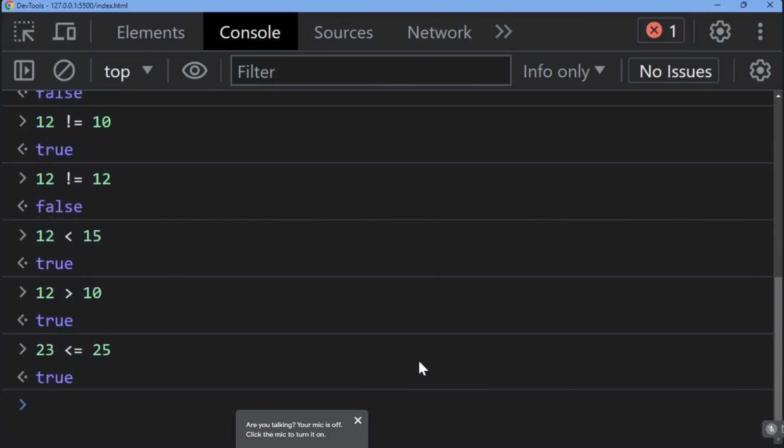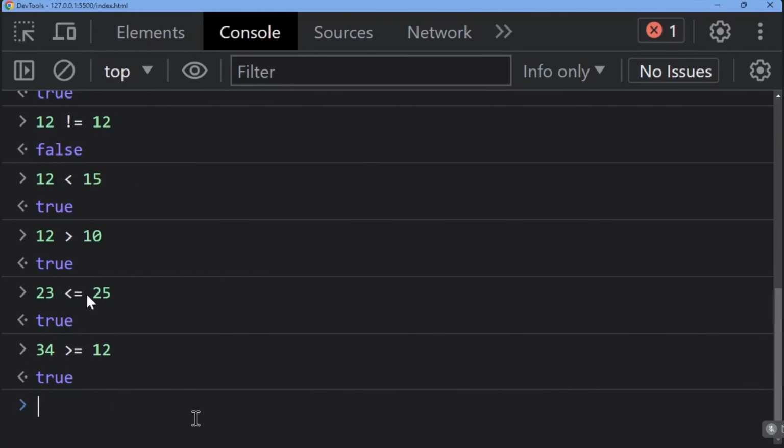This is called the less than or equal to comparison operator. We can also say, for example, 34 greater than or equal to 12, which will be true. This is how you read it: less than or equal to, whereas this one is greater than or equal to.